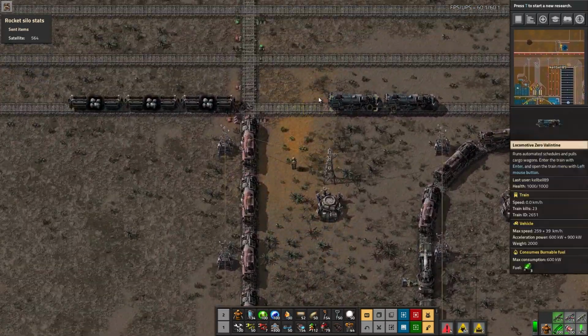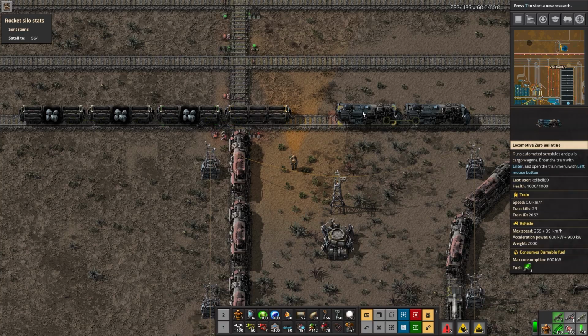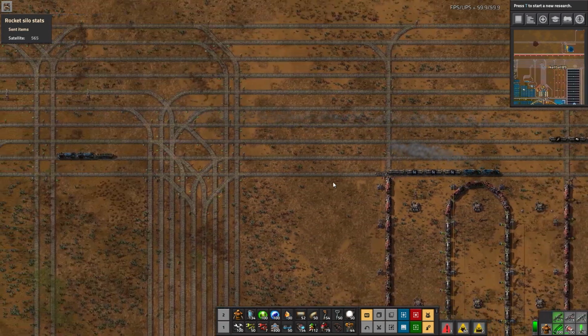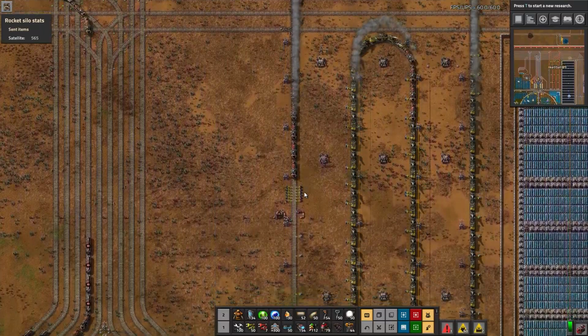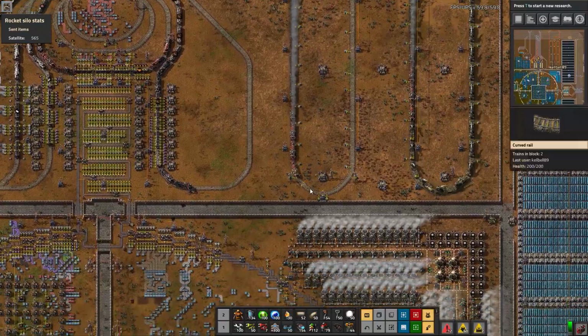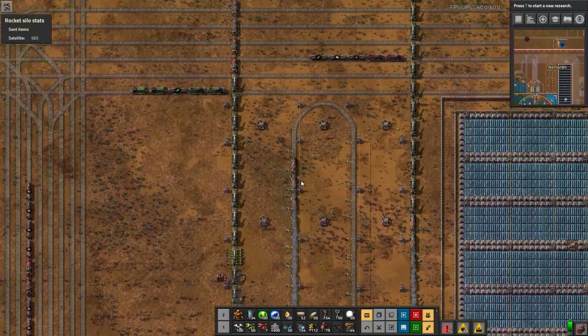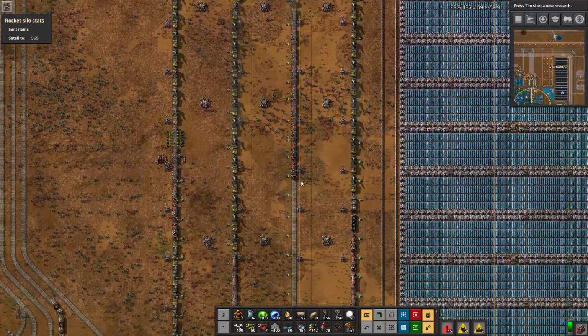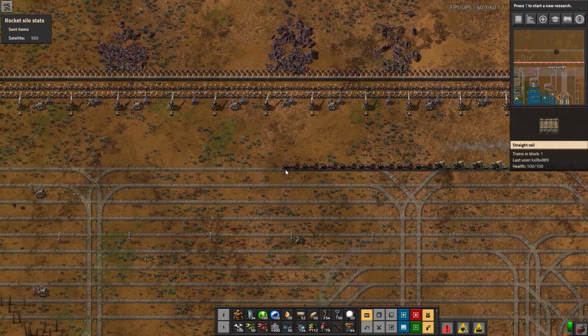Oh, yeah, I killed this train on accident. Whoops, my bad. My bad, train. I feel bad. Okay, now that's fixed. Oh, no. This is bad. It's like Snake. The game's Snake. Where I'm trying to find the tail. Oh, God. Okay, there we go. Now I'm getting the hang of it.